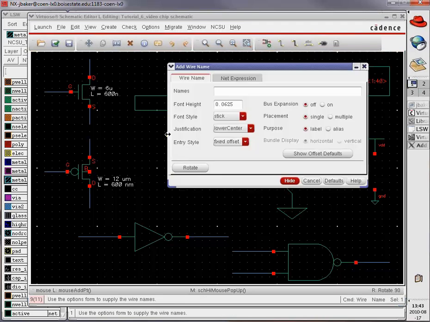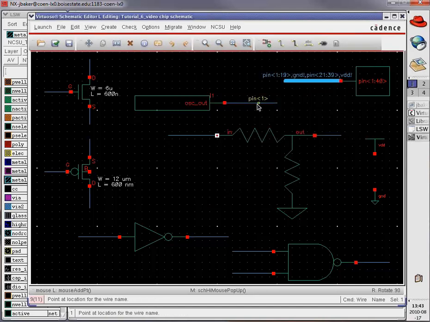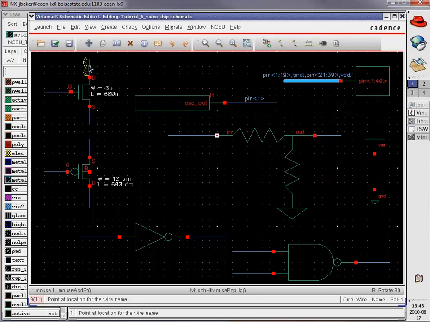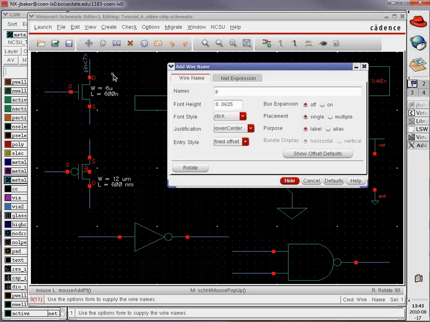And then label, pin. Let's connect the oscillator to pin 1. Boom. Pin 7. So we're going to connect the drain to pin 8.